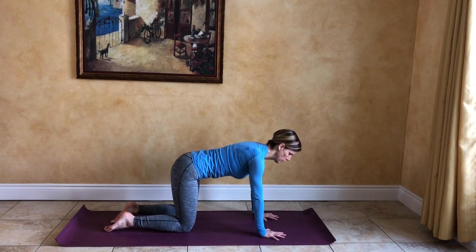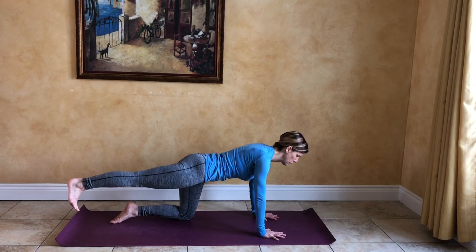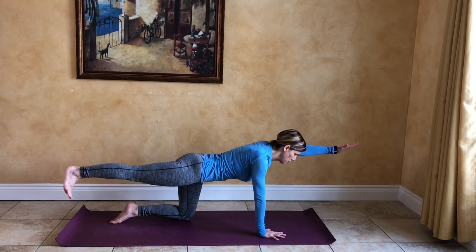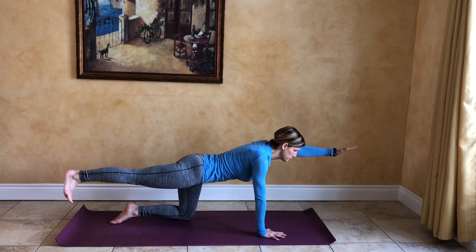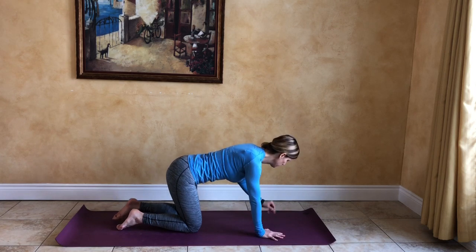Get a little stable there. We're going to stretch out the right leg and get that core activated. So feel that the middle of your body is contracted, and then just add in that left arm. So stretching through from the arm all the way out to the heel of the foot and using that core strength, and then slowly just bring that back in, and we're going to switch.